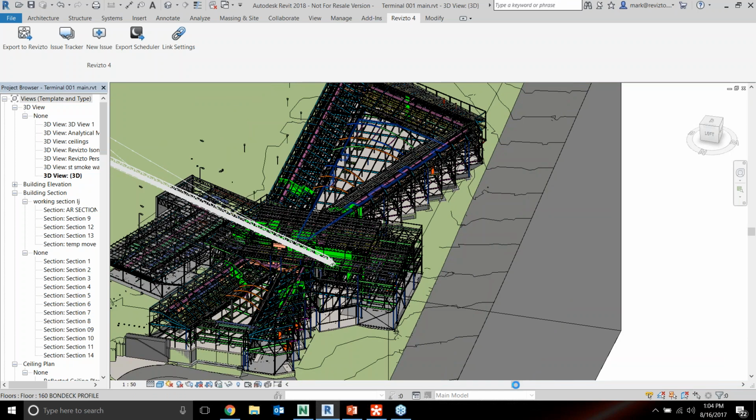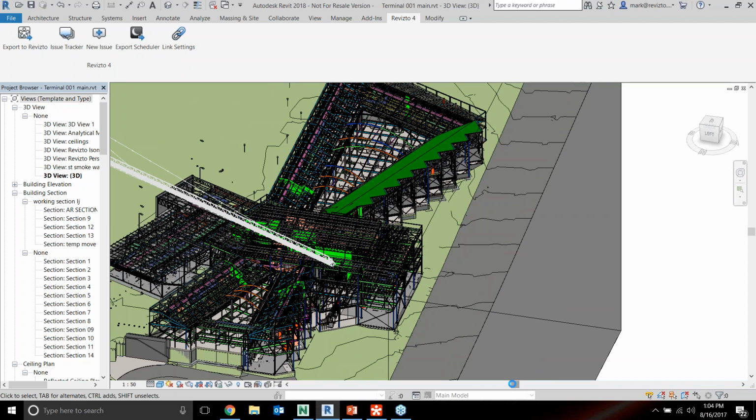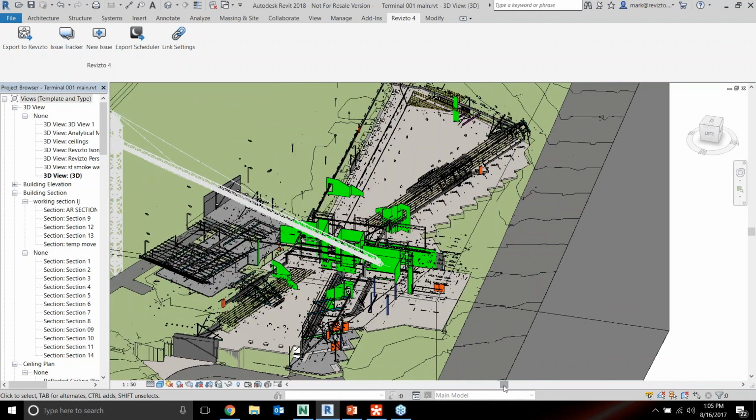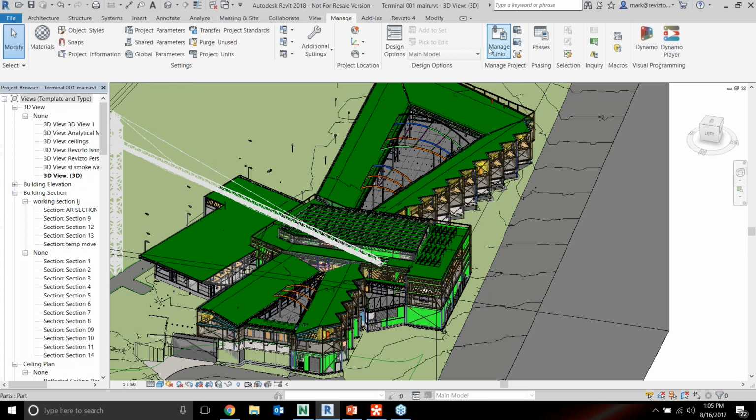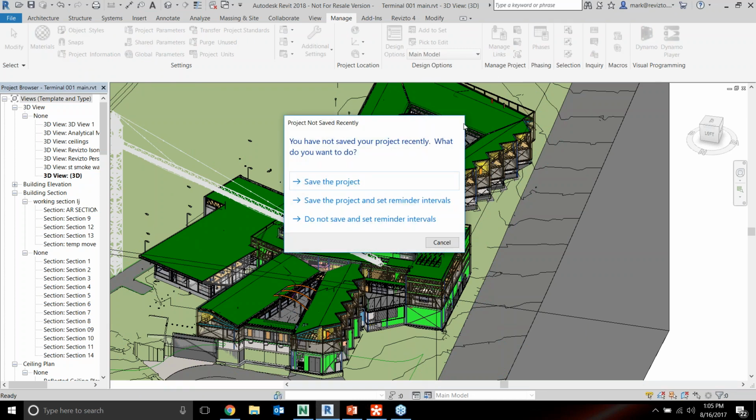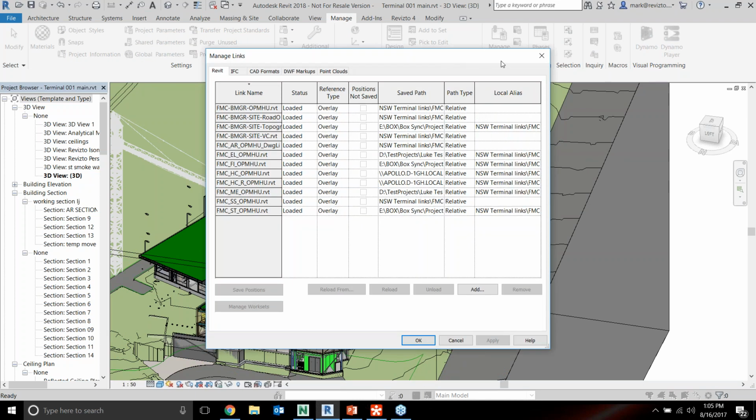I like to use these heavier projects as it's a real life example for you guys with actual projects you'd be working on. I am using a 15-inch laptop here. So for any of you guys using real workstations, expect to have superior performance to what you're seeing on my screen today. So again, the first process here is I'm going to manage these links. So it's a great aspect for C4R if you have these links being constantly updated, or if you have a way to keep a federated Navisworks or Revit file.